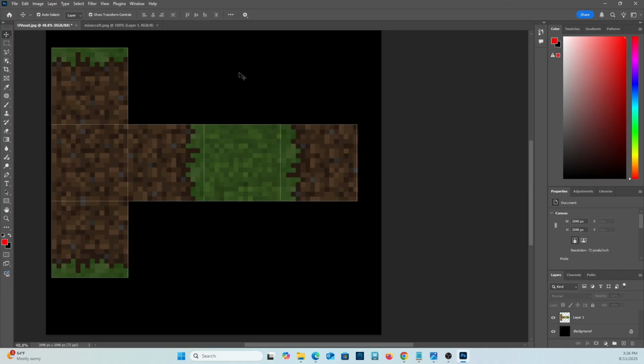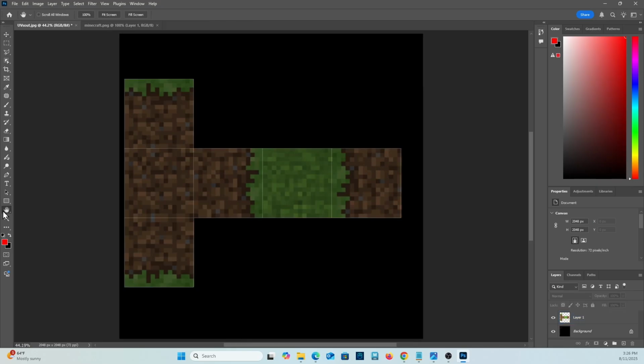Anything outside of my UV map is not going to be visible on my 3D object. Everything inside of the UV map will be visible. So this looks good. I have a texture that has been layered on top of my UV map.